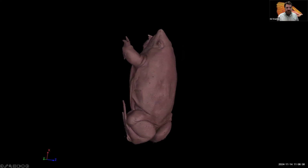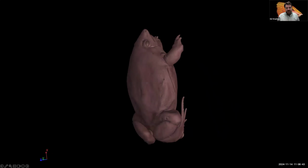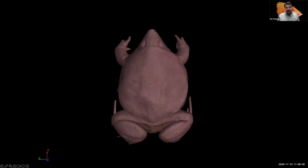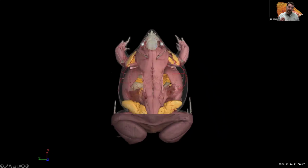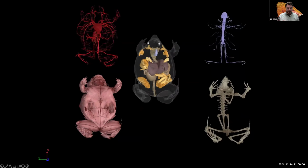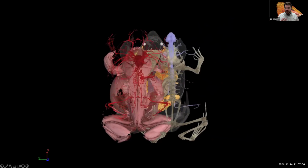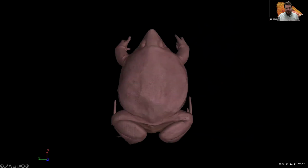And that's all great for the skeletal information. But we can also look at the soft tissue by soaking or treating these samples with a contrasting agent, which allows us to see the soft tissue. So we can peel off the skin and look at the muscles and the blood vessels and the nervous system, the digestive system, and all these other parts independently. We can isolate and segment these things out, but then put them back together again, right? So this allows for multiple dissections of the same object, and at the end of the day, that sample goes back on the shelf, and it's ready to be used by other people.